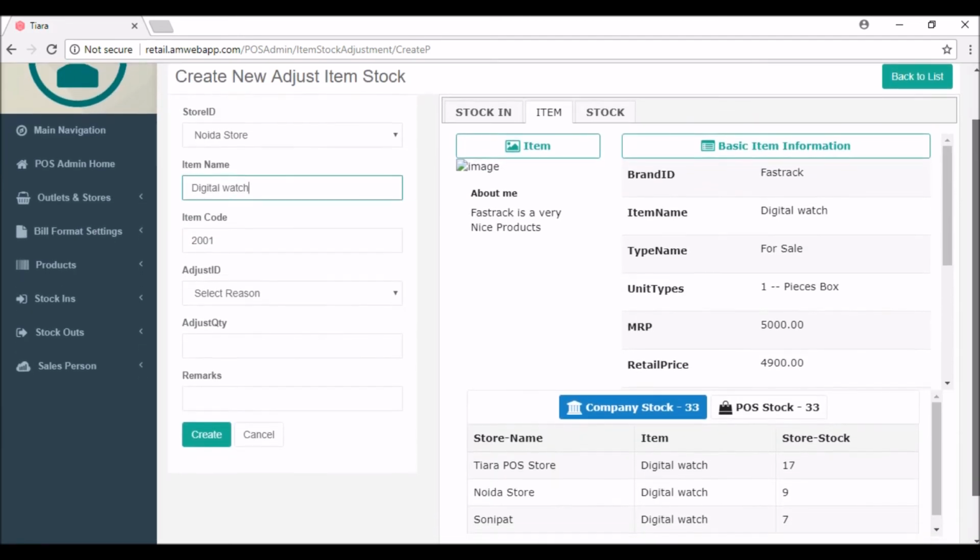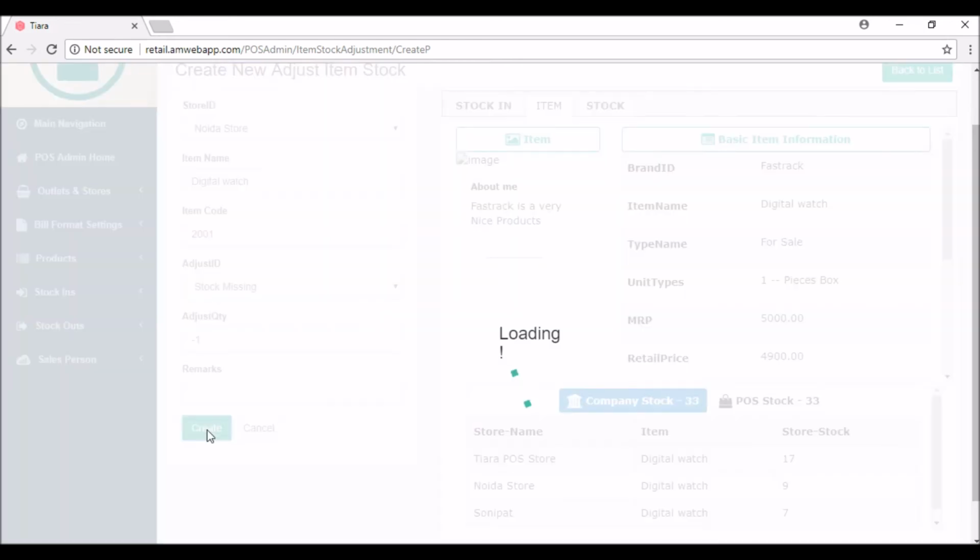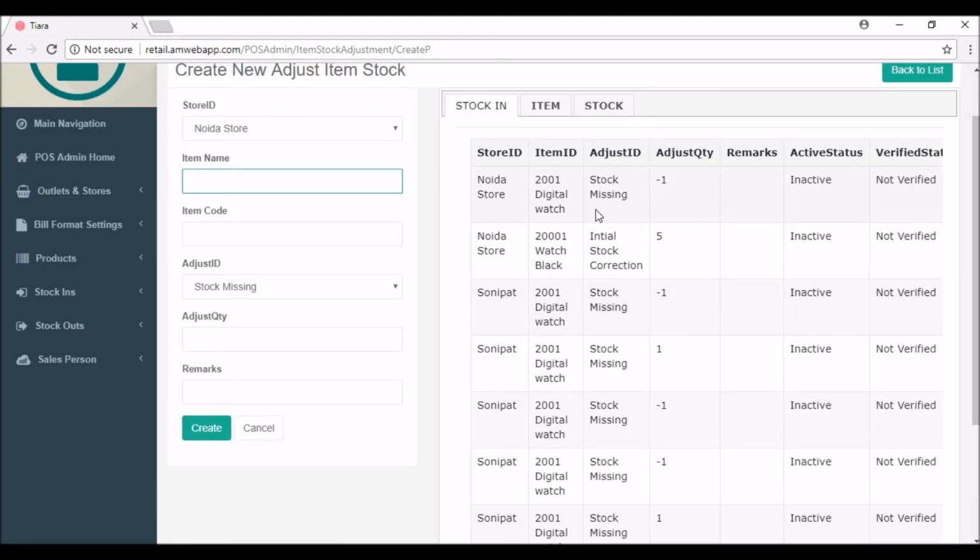Here you can see the Noida store contains 9 digital watches, and suppose one watch is missing, and I want to adjust the stocks. So I'll put the reason as stock is missing, and the quantity is -1 because one watch is missing. Then I'm going to click on create, and the missing stock is added here.